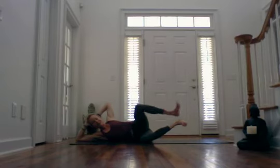Keep on moving, rotating through that one limb only while the rest of your body is very busy stabilizing. You might get a little bit more quickly tired on this side because your stabilizing side has been working hard already before. But we'll see. We're all going to make it.